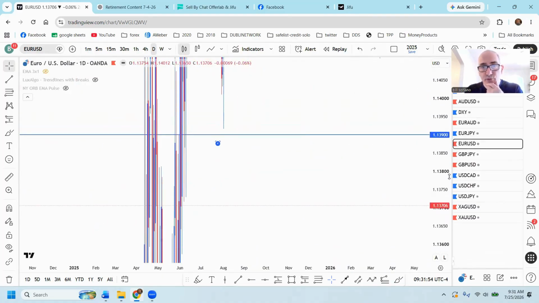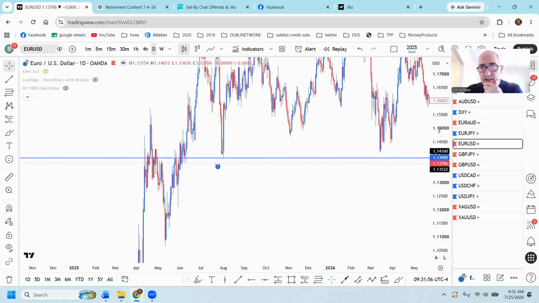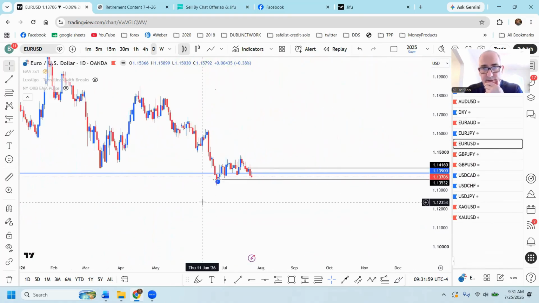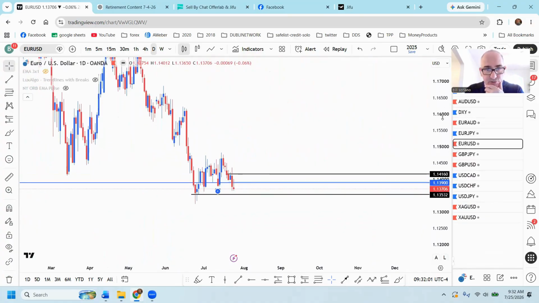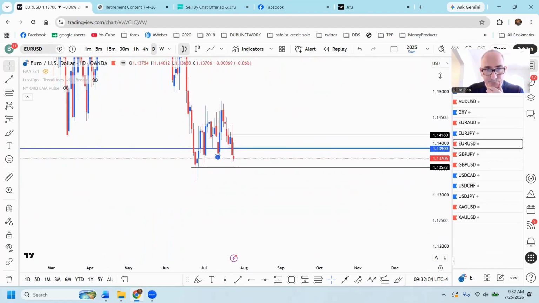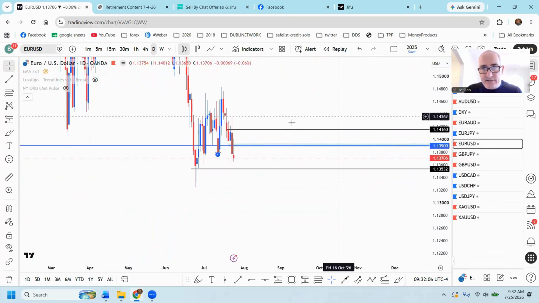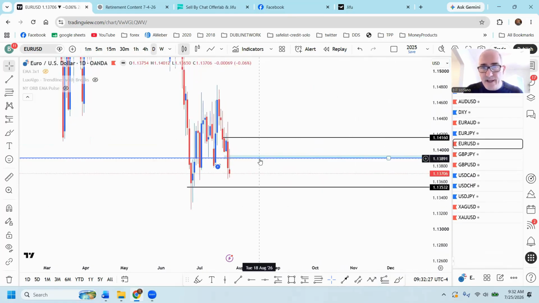So again, we want to go to the daily time frame first, and we want to see where our daily range is. The daily range on this one is a little bit tighter. This is the top of our daily range, our daily range high, and this is our daily range low. Again, this is a range. It's not just Friday's daily high and Friday's daily low or the beginning of the week. There is a certain way that we determine this with the strategy.